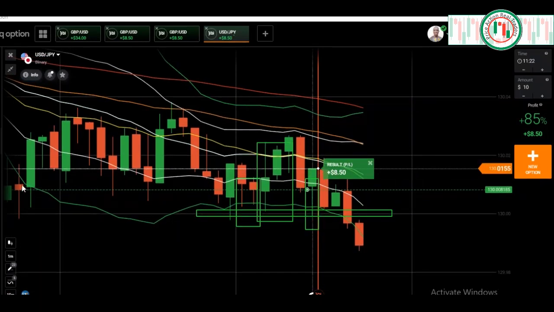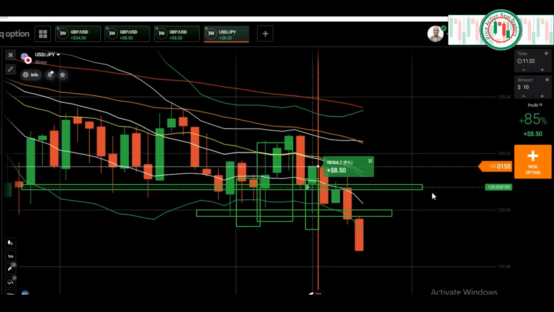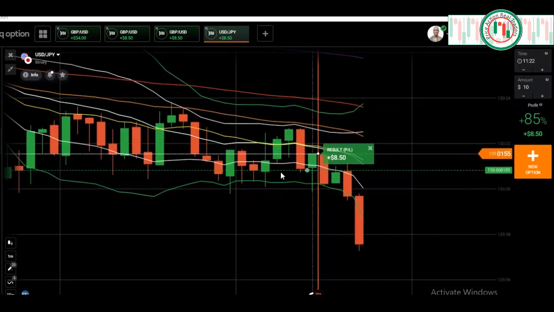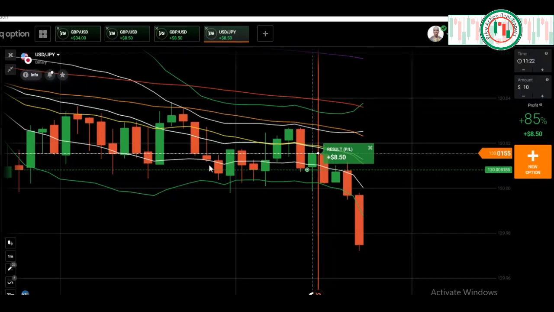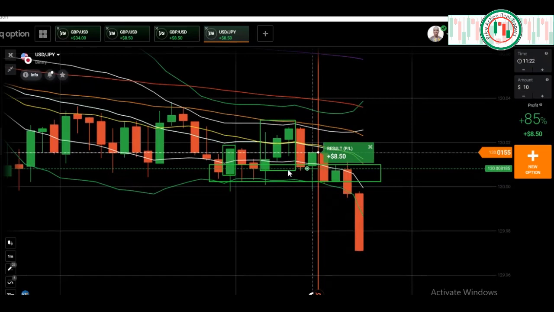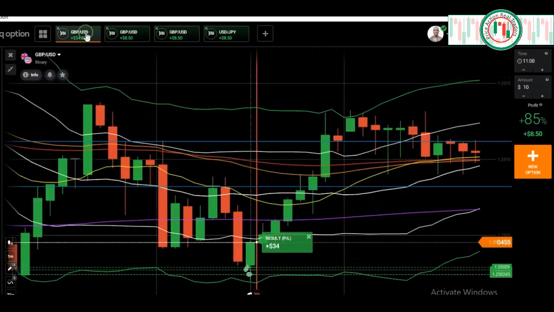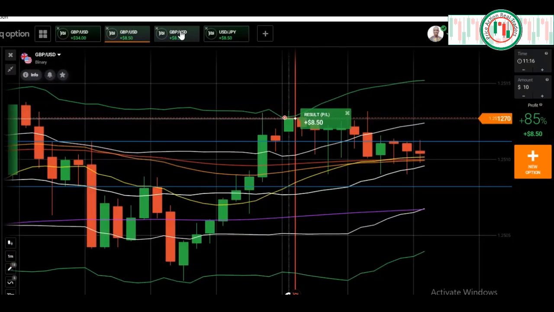So I have told you this strategy doesn't need any support and resistance. You don't need to draw support and resistance. You don't need to draw a trend line. Only draw the zone. If you can identify the zone without drawing, you can take your trade here. You see here is engulfing. Here is engulfing. Market closes, then call. So that's why I placed my trade. So I took a total of 3 trades based on the engulfing trading strategy.